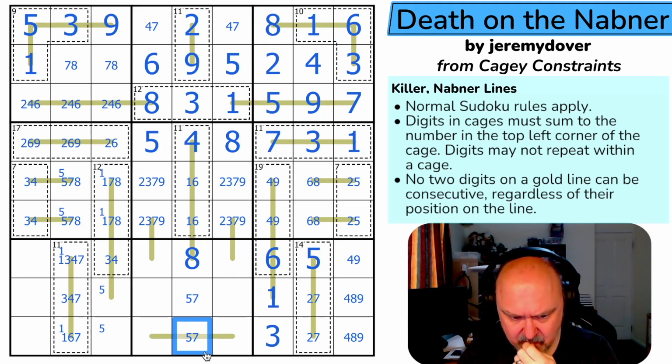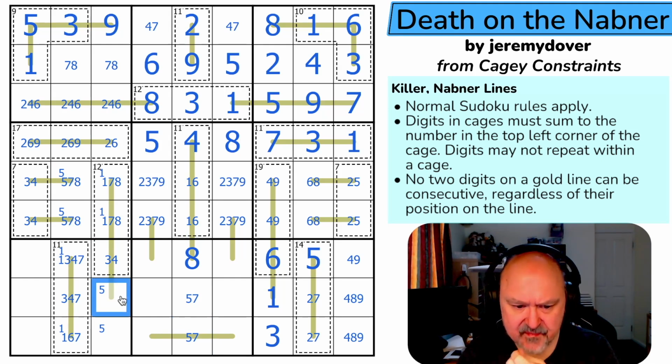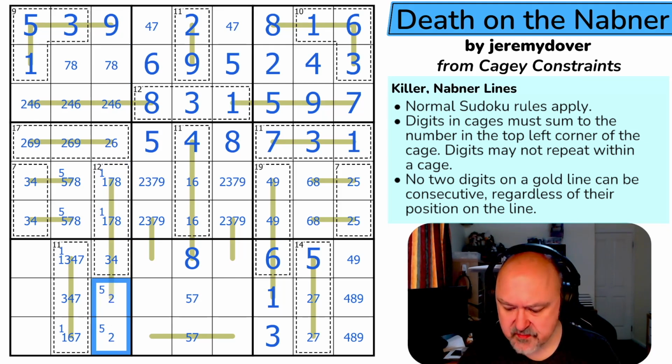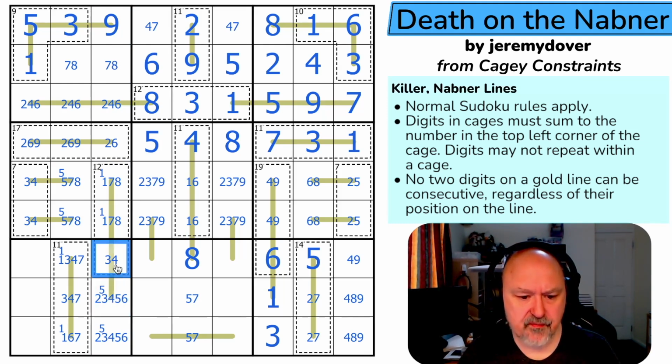This is so weird. So what can that cell be? Because I've got 1, 7, 8, and 9. So I'm from 2, 3, 4, 5, 6. So these are from 2, 3, 4, 5, 6. Now, if this is 2... Well, this can't be 3 or 4, because it would be consecutive with the other 3 or 4. So it's from 2, 5, 6.